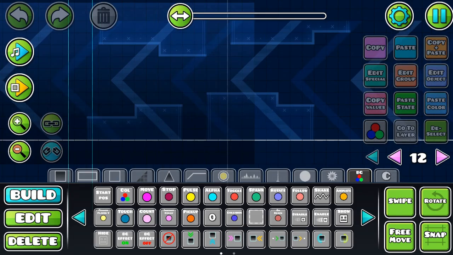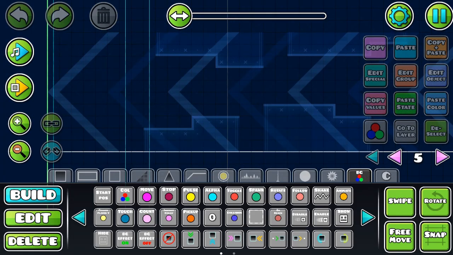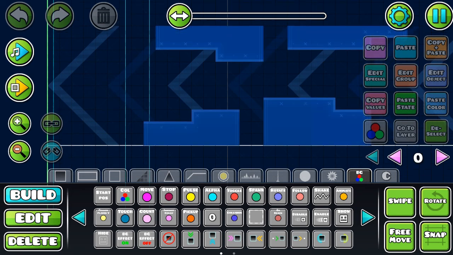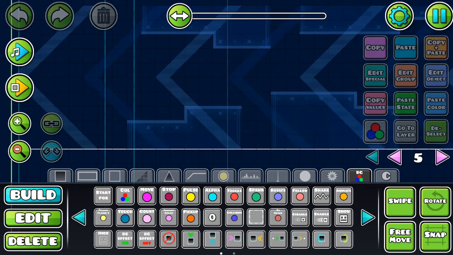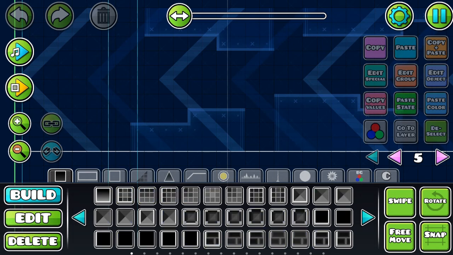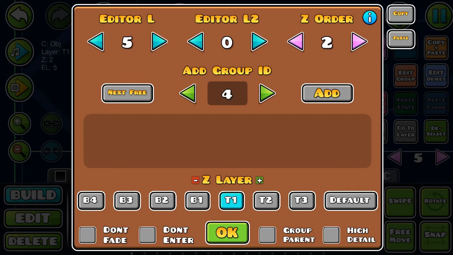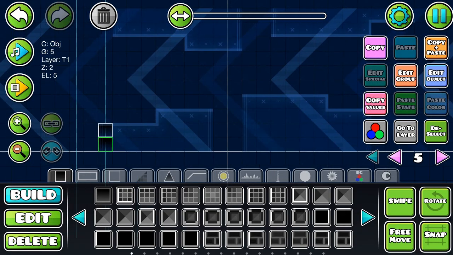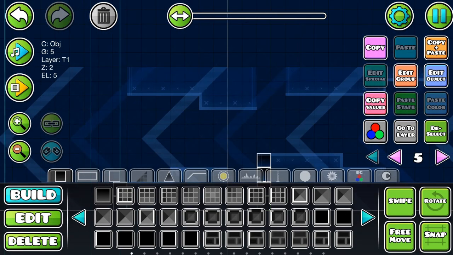Pretty cool, right? And also I forgot to do one more thing. Add objects right here. So basically I'm gonna select these objects, I don't care. I'm gonna add them into a new group, which is group 5. I'm gonna add the objects right here.